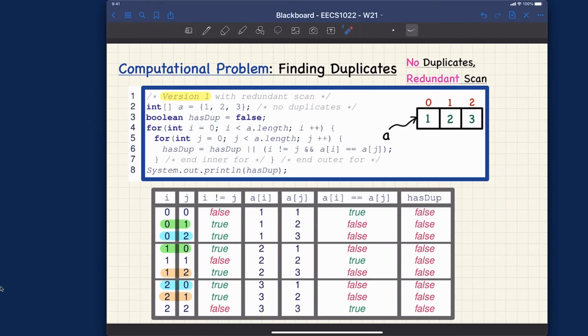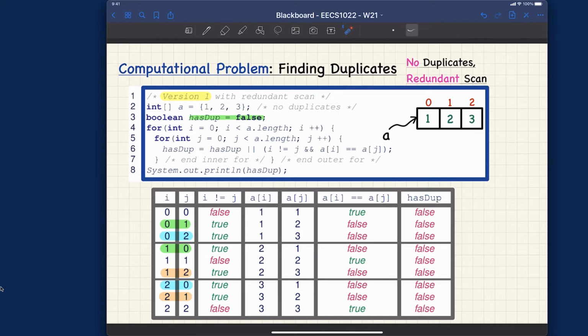Let's see this. This will be version number 1. Let me highlight to you. First of all, in version number 1, we initialize a Boolean variable to be false, since we are checking an existential property. Initially, we have not seen the satisfaction witness, which means we have not seen a duplicate just yet. That's why initially it should be false. And you will see the same initialization for the Boolean variable in all three versions, so I won't mention this again.